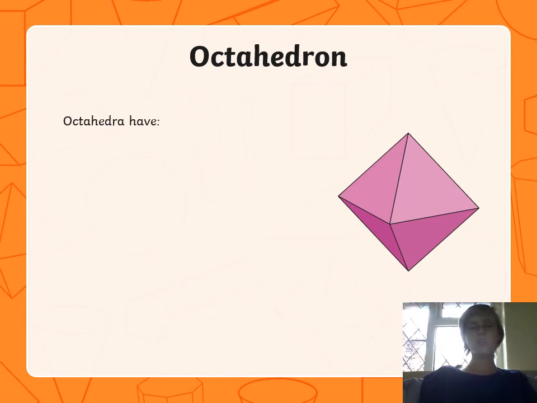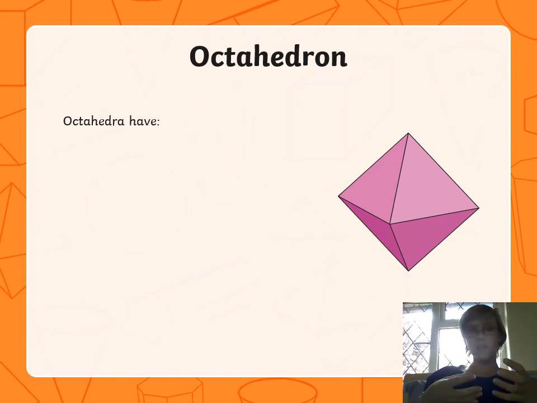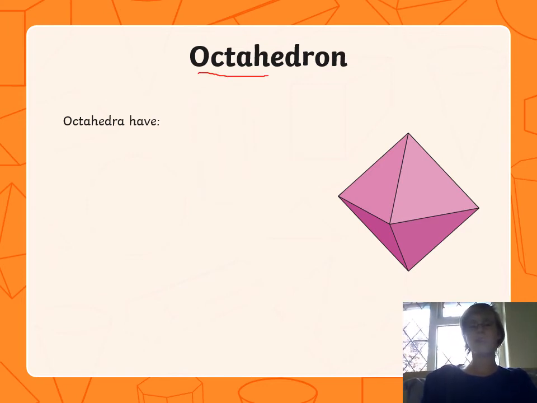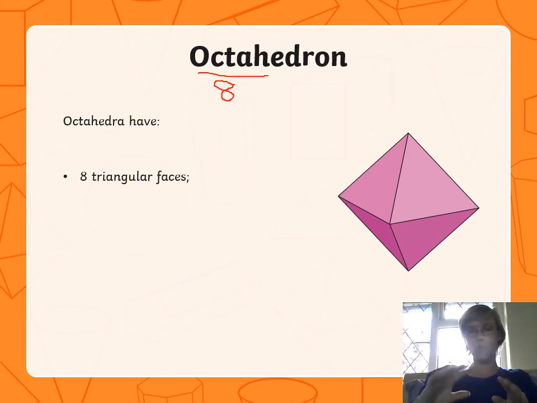Okay. Octahedron. This is cool. You might have seen the tetrahedron earlier, which was the triangle bottom pyramid. The octahedron, I think you can guess how many sides it is. It's like a square base pyramid stuck to a square base pyramid. And we know that octa means 8. We know that oct means 8. It's like October. So if you're having a look at this, you can see the number of sides is going to be 8. We've just said 8, that's because it's got 4, 4, 4, 4.